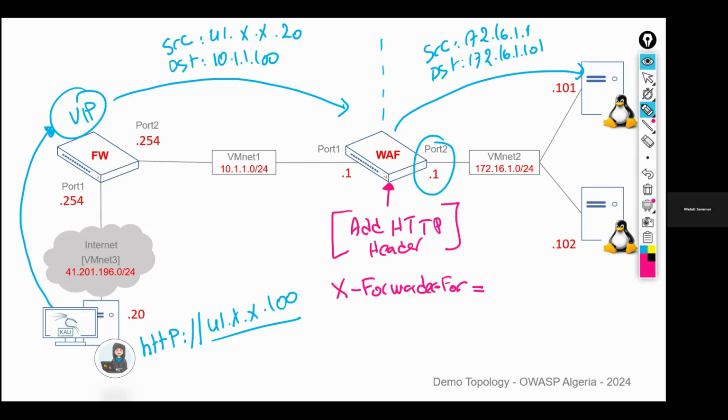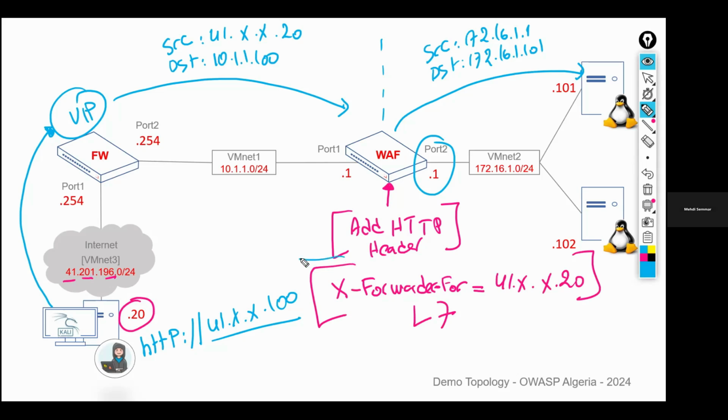In my case, this 41.x.x.20 is the real IP of the client, so the WAF knows it and it will include it inside the HTTP traffic at layer 7. Now guys, this X-Forwarded-For is at layer 7. It's part of the HTTP traffic.